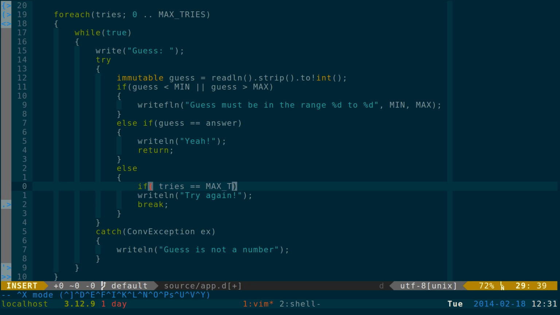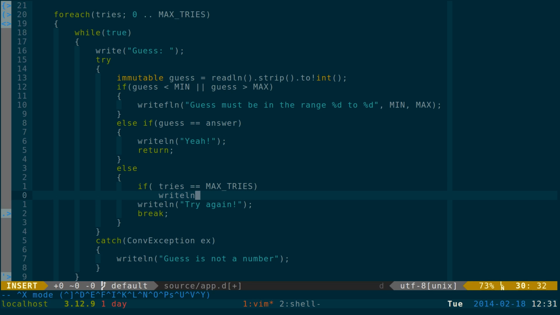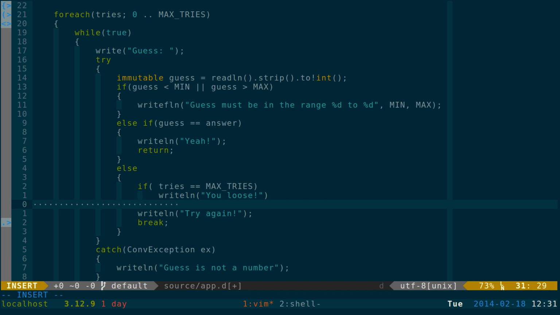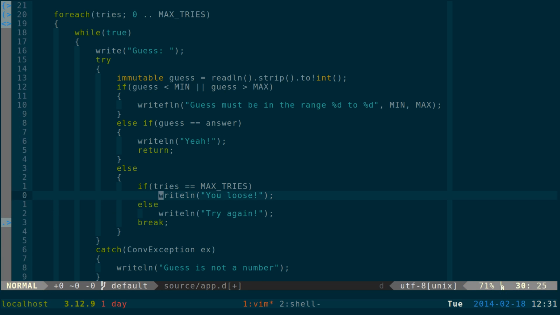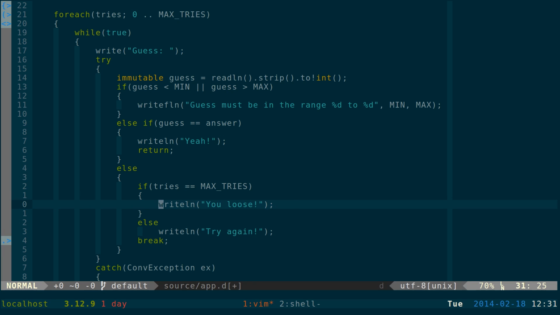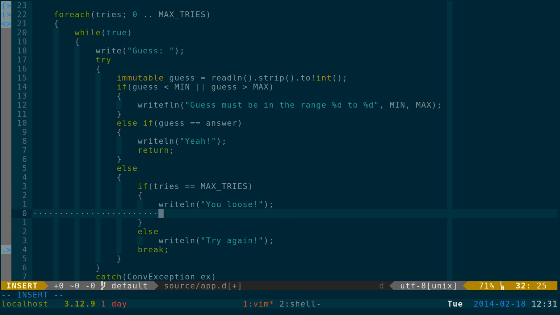If tries, max tries, you lose. And of course we need to break out if we lose.